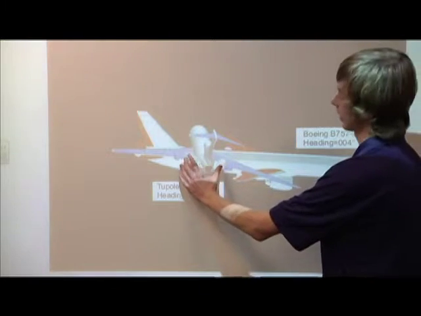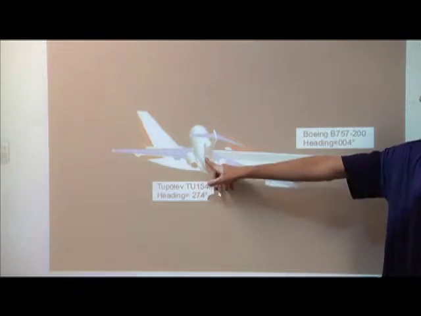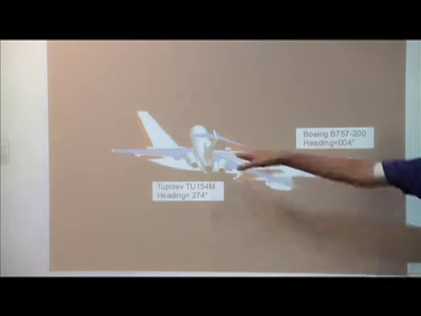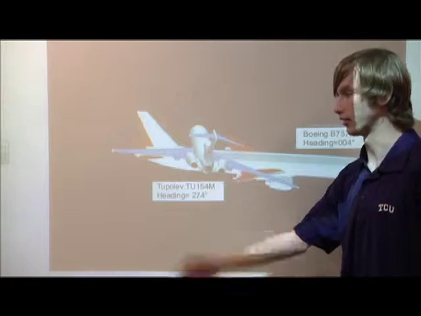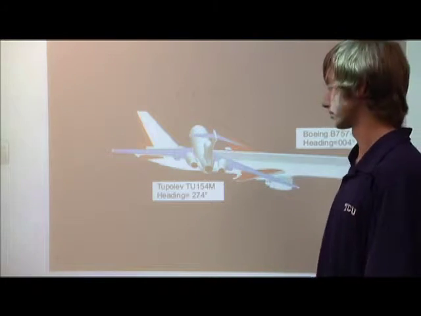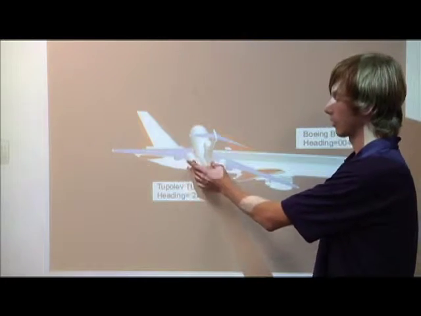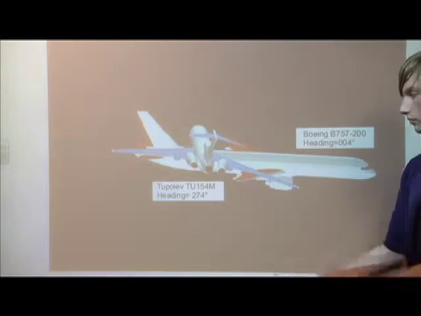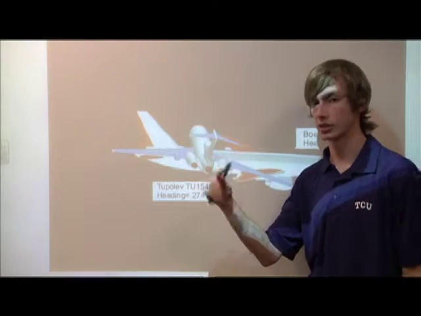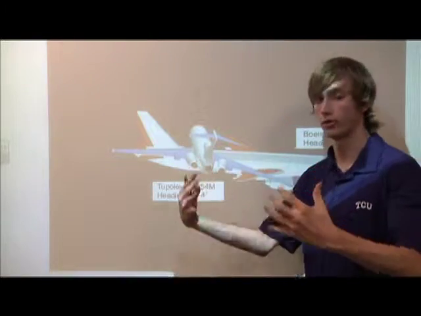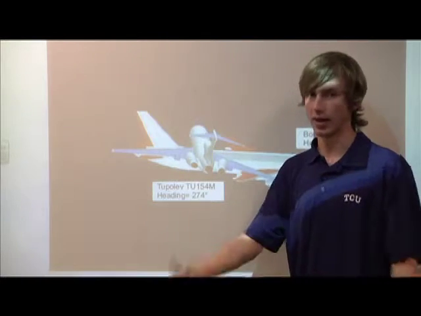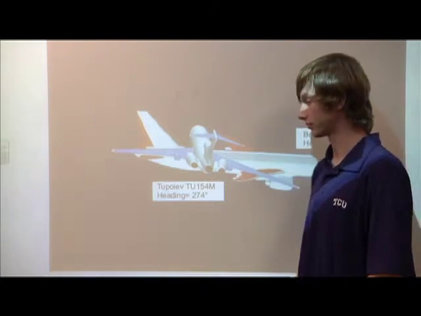Now, if you look down here, this is roughly what the planes look like at the crash. See, the Tu-154M is trying to climb to avoid, and the Boeing is still trying to descend to avoid the crash, but unfortunately it was too late, like I said earlier. So, at the time of the crash, the Tu-154M clips the tail of the Boeing, causing the Tu-154M, a slightly smaller plane, to just blow up into 4 separate chunks, sucking any survivors of the initial collision out into the night sky at about 34,000 feet.